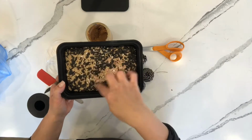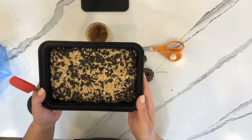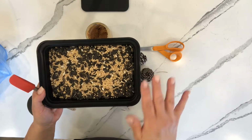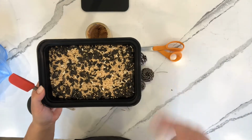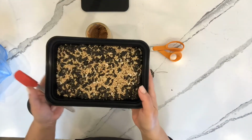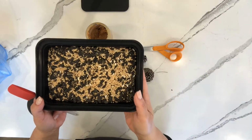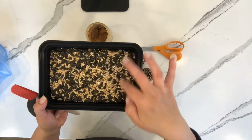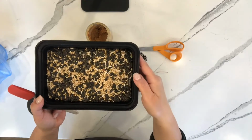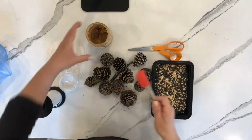Now in the grocery store, bird seed comes in all different varieties. This is a general mix, and it's basically for the birds that are in my area. So you obviously would get the ones that you want to see in your yard. We love cardinals, we love woodpeckers, we love blue jays and robins and everything in between. So this is a good mix. It is a wide variety of wild bird seed. And so this is really super simple.